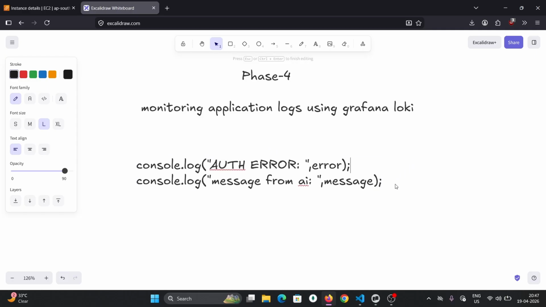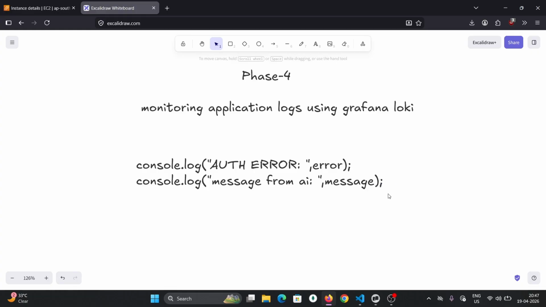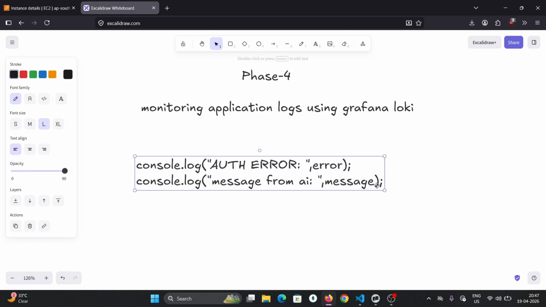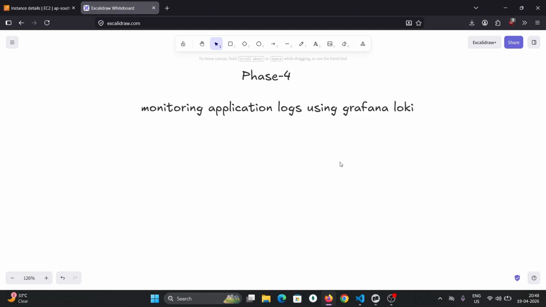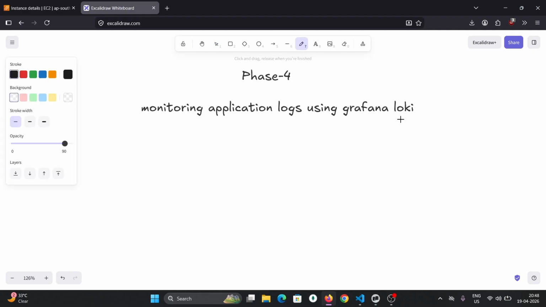It's good in the development phase, but in production your users don't want to see these logs in the console. So instead of that, we are going to create logs using Grafana Loki, and we will store these logs in an S3 bucket.